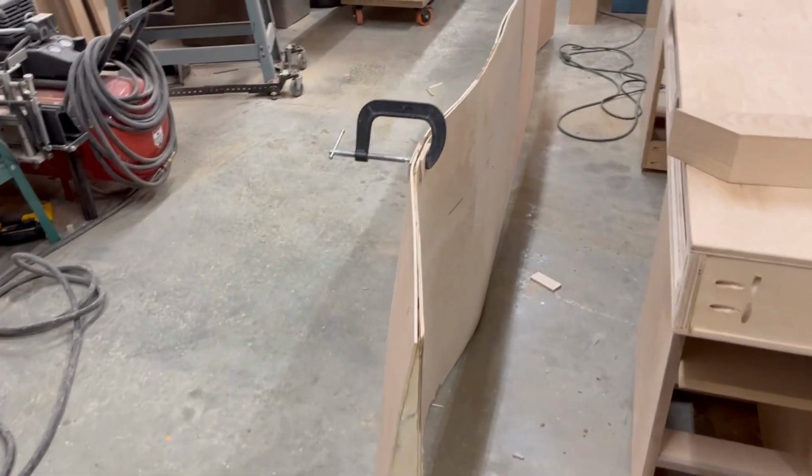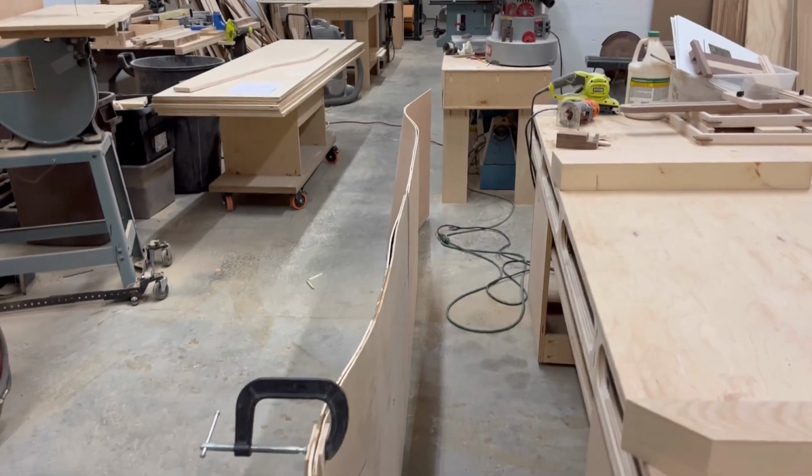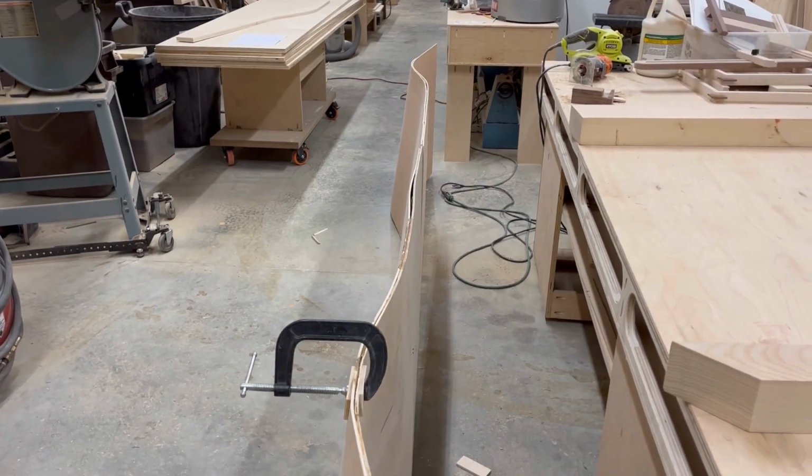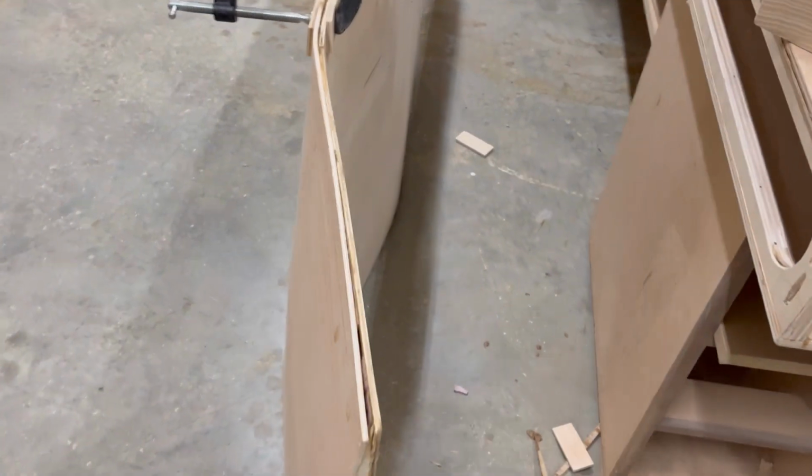Okay, here's the result. Here's the wing, the left and the right. There are some areas in the front leading edge that still need to be filled.